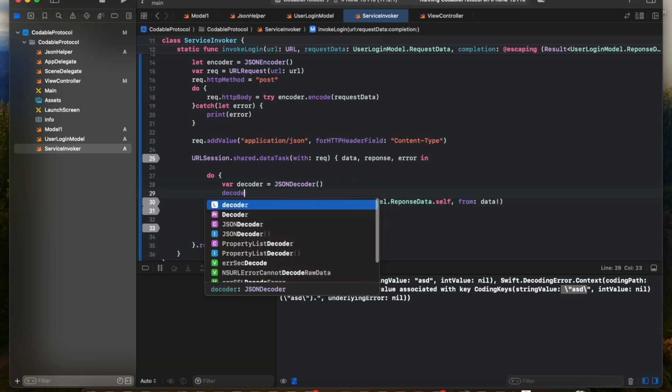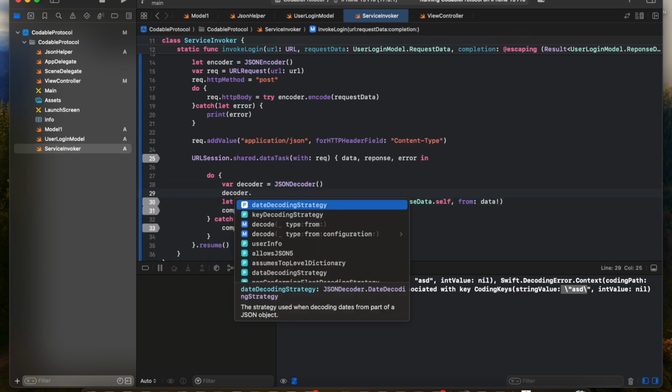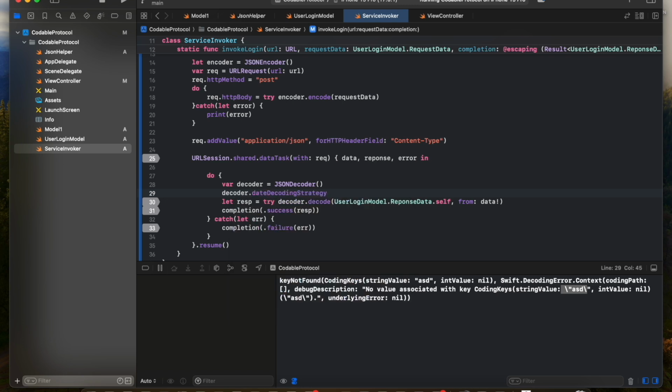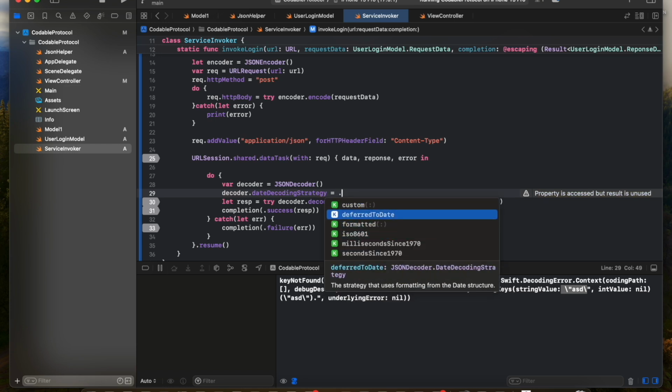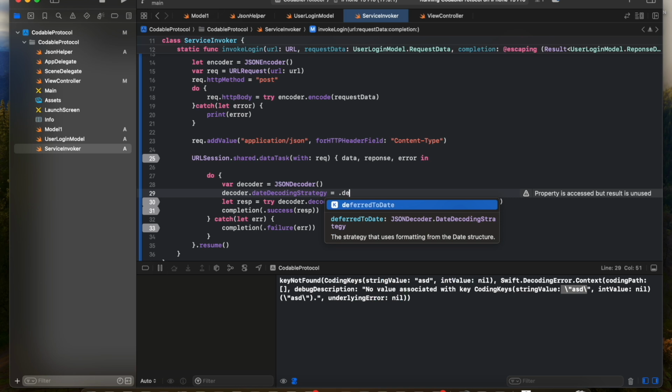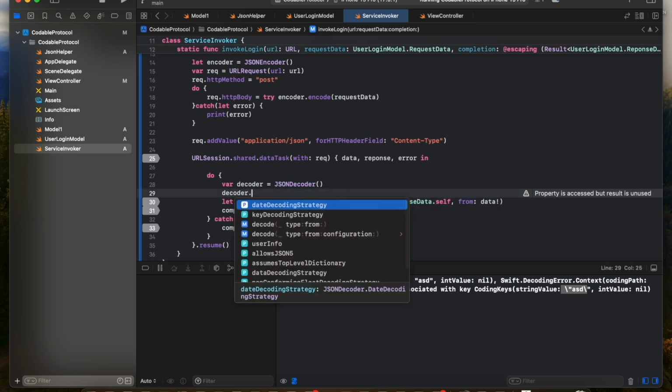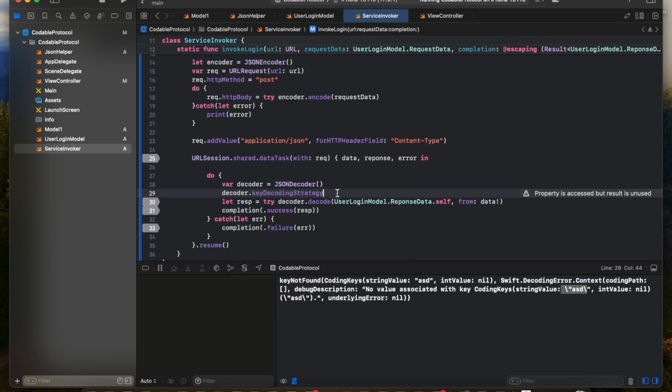So decoder dot decoding strategy. This means what kind of strategy you are going to follow. Oh, sorry, this is the date decoding strategy. I need the key decoding strategy. My bad, I'm sorry for that.